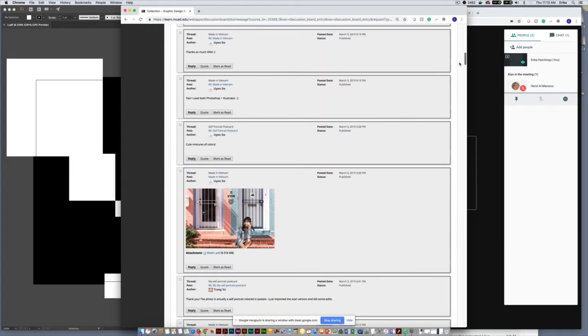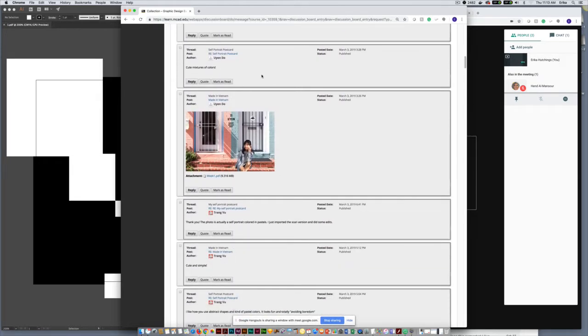All right, so I'm going to scroll down. Hopefully I can see everybody in the list here. All right, UN, interesting design. This is really fun. The image is great. It looks like you collaged the two together. So certainly you have some experience using Photoshop, and that's really fun. And the thing with Photoshop that works well, I mentioned before, is that sense of depth. So you can use Photoshop to create something that's very realistic looking, kind of like you have here, where you have the image sitting on the steps and it looks very realistic, and then you have the background. That's a fun way to integrate the type.